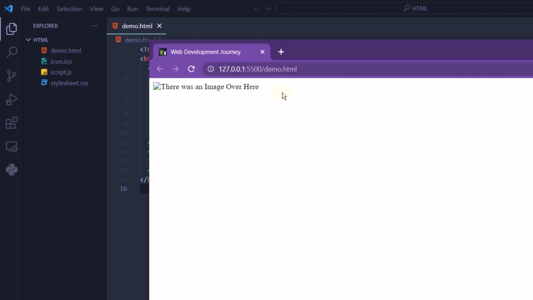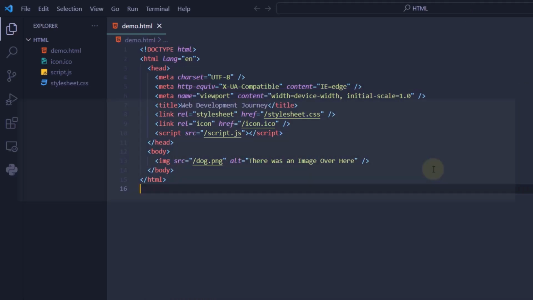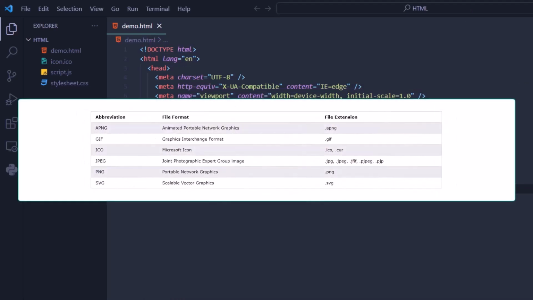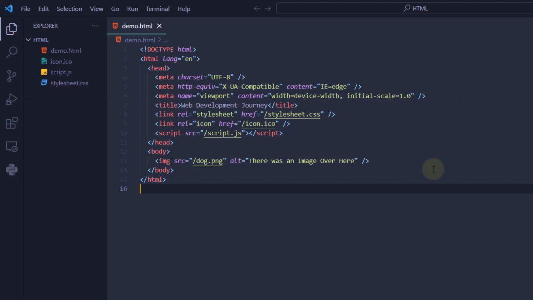And if we talk about the different types of formats that we can display, then we can display JPEG, GIF, PNG, APNG, SVG, BMP, BMP icon, PNG icon, and so much more onto the HTML document. Also, this image element is an inline element.